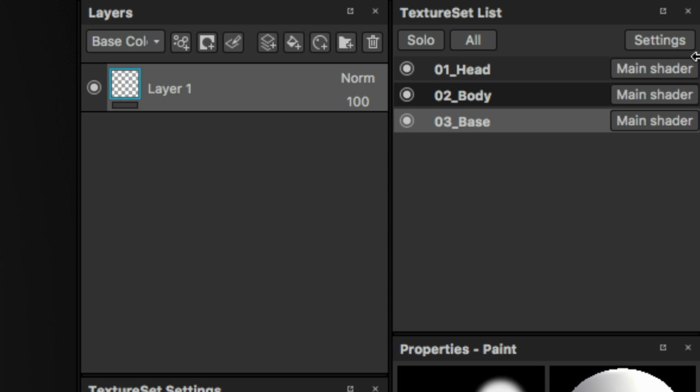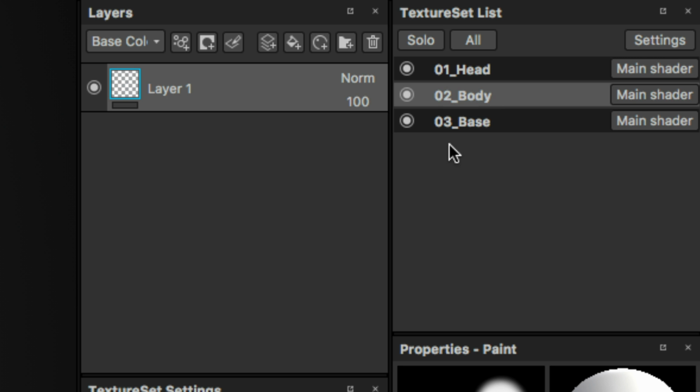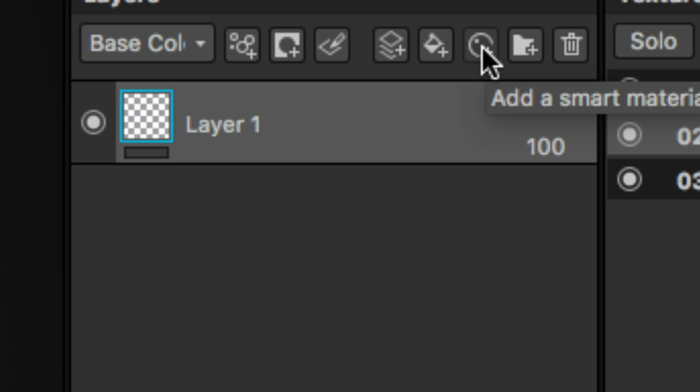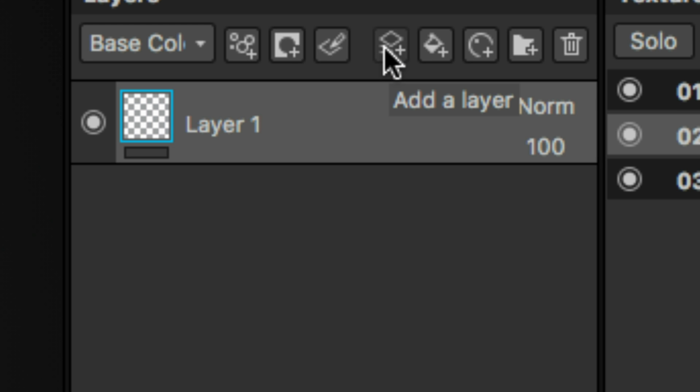Let's just do it real fast so we have a good understanding of what this looks like. Okay. So I'm going to pick, I don't know, we'll do the body. We'll do the body, and then over here inside of our layers palette, up at the top. And if I was to fault the guys and gals down at Algorithmic with one thing, these icons are just wicked small, right? They're just really, really tiny. But what we're going for here is this guy, a fill layer. And right next to it is his friend, that's material. Where's paint layer? I passed it already. Yeah, that's a paint layer. That's a fill layer. Fill layers are going to flood the entire region with a substance or a color. So let's do it real fast. Let's add a fill layer.